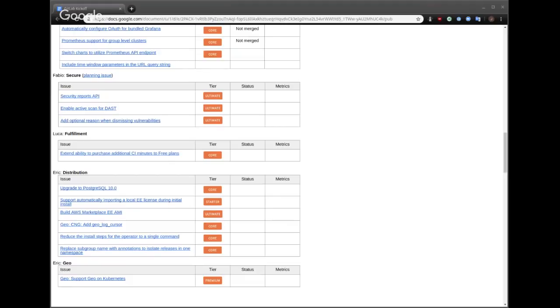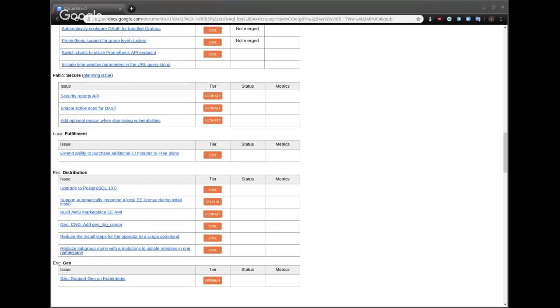The other interesting thing out of distribution is we're working on automatically importing an enterprise license on GitLab install. This will help a lot of internal users apply a license to your GitLab installation right after it's brought up, without a manual license application.